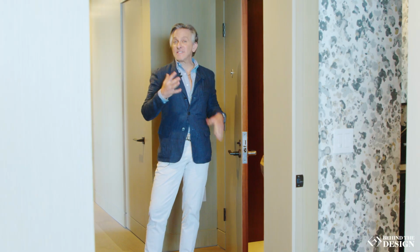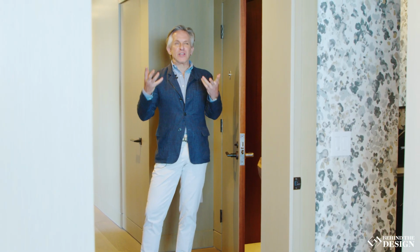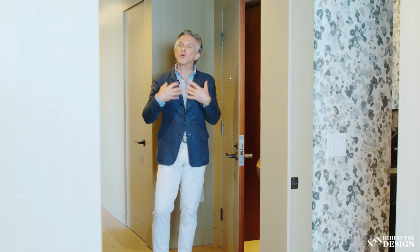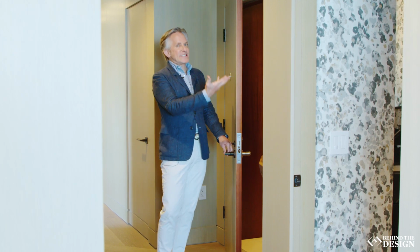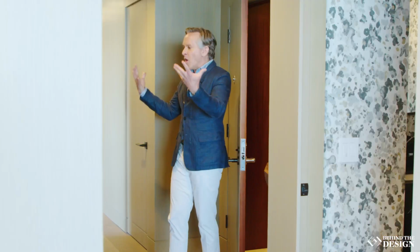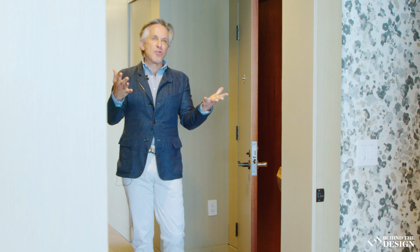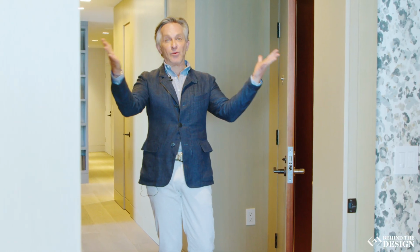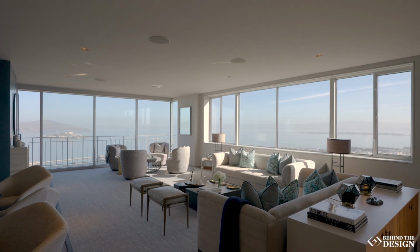When I am designing a space, especially a space that has beautiful views or something really grand and wonderful to see, I like for it not to be the first thing you see when you walk in. I want to create a little bit of an entry moment. So you walk in, we've got a very small corner here, but we designed this beautiful little table with a light fixture. You walk into this space, you see this beautiful paneling that we did in oak. Then you turn the corner and you are greeted by Alcatraz in these floor-to-ceiling windows towards the back, and you just are drawn into the room to see what's going on.